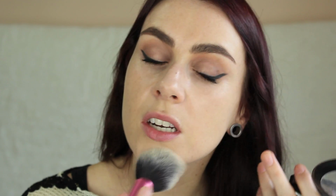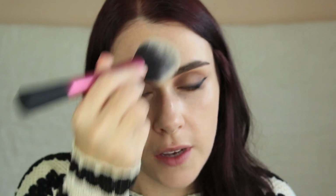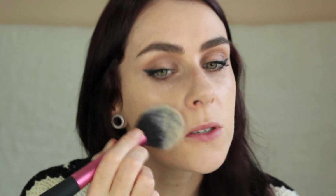So to finish off the rest of the look, I'm going to just mattify the skin in certain areas a little bit, just so that it's not too shiny, just using my Mineralized Skin Finish Natural. I don't want to cover the skin or do anything too unnatural with it. And I often see a nice wee glow in the centre of her face, so it's probably just from her age. I think she's only 20, so she probably does get a little bit oily, just in a few areas. And her face is a lot teenier than mine. She's not particularly, she's not emaciated looking or anything like that. She just has a lovely tiny little elfin face.